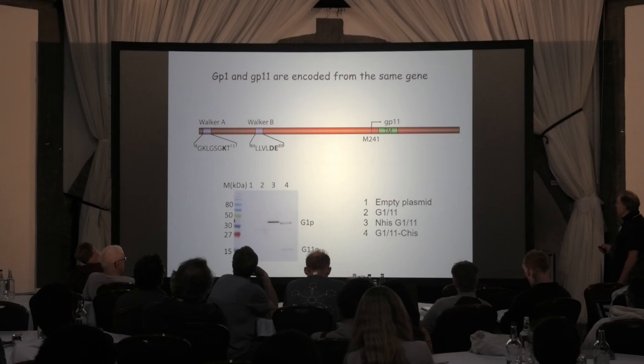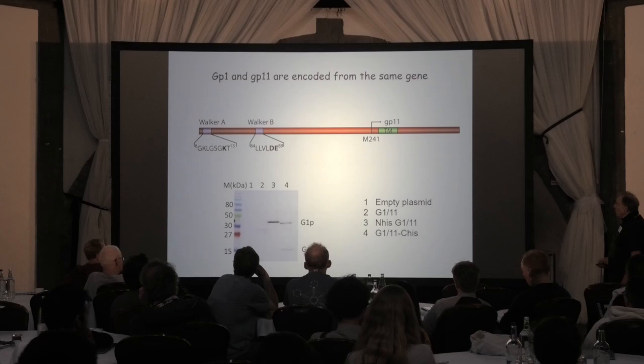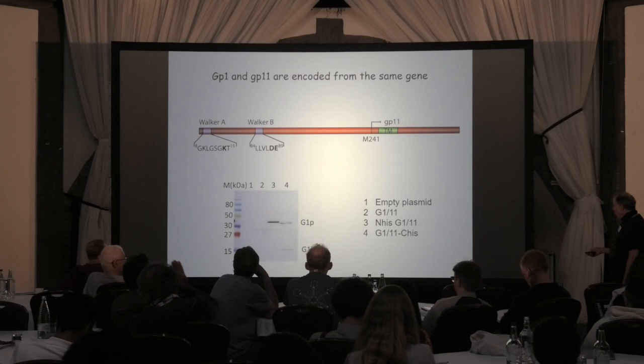Of course, since the HIS tag at the N-terminus leaves the C-terminus without HIS tag, this tells you that if you isolate the protein by HIS tag affinity, you only get the big one. You somehow lose the small one. But if you have the tag on the small one, they stick together and it's more stable. You can see this also, of course, by chromatography stain, and that both proteins are then present.